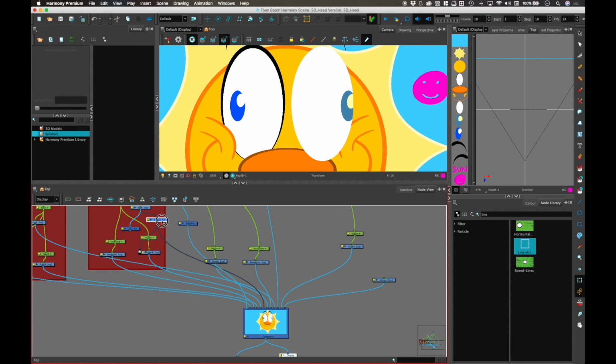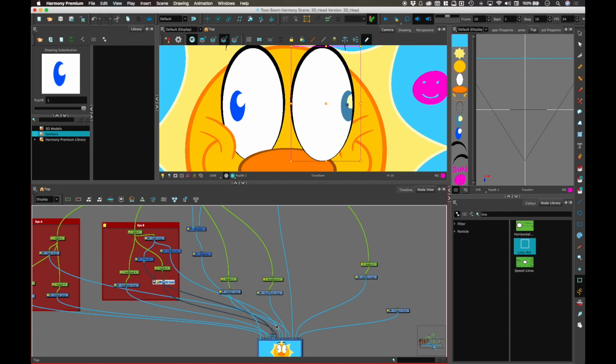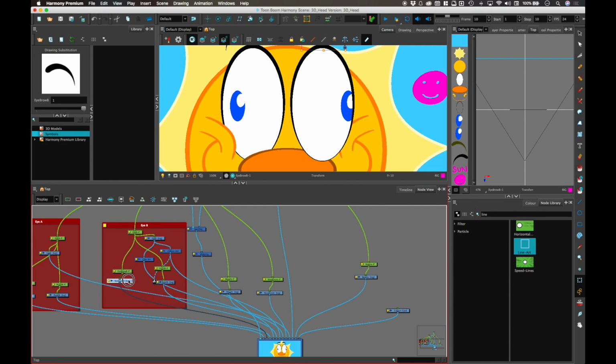So we're using the colour art of the eye and we're saying it cuts and it's also behind the pupil. And the line art is in front of the pupil. Let's just get the pupil up there and then we can see. If I put that in front, then we've got our eye. Now it's a bit of a fiddle to get your head around this. Once you get the technique, it is easy to understand, but it is a little bit of a junction box going on here. So let's go through it one stage at a time.